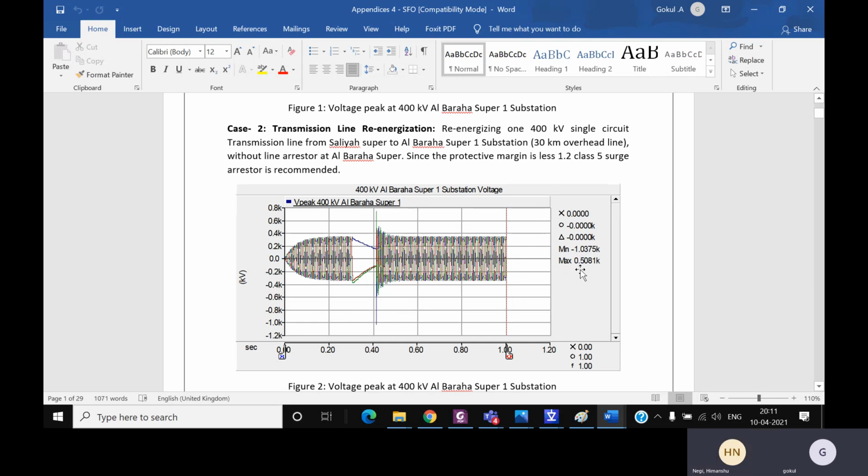So the question here is, will this phenomenon happen automatically for some reason in the real world, and why are we doing it? Yes, it may occur in my system. For example, if a person turns on a circuit breaker and, due to some fault or other reasons, the breaker trips off, and without noticing, you just turn it on again, that is re-energization. There are cases like that that may happen. That's why even IEC says you have to do these kinds of re-energization studies.